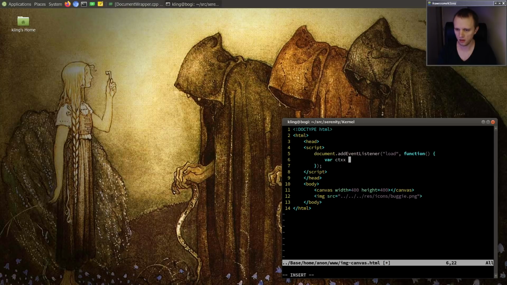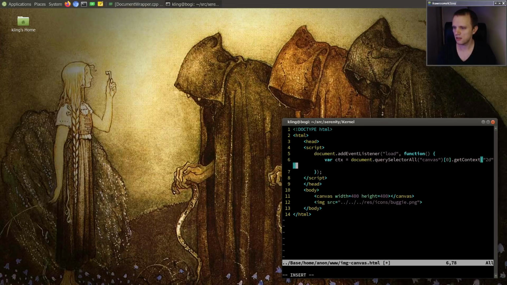So let's do query selector all this time. Normally I use get element by ID, but why don't we switch it up? So we'll look for all the canvases and grab the first one and say get context 2D.